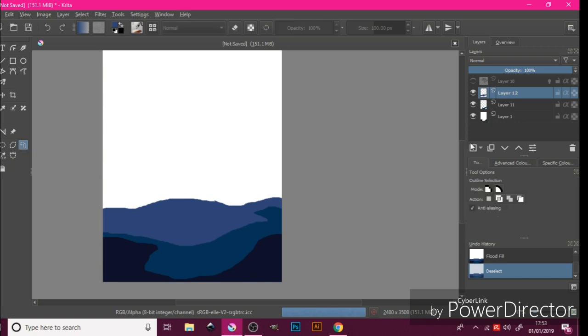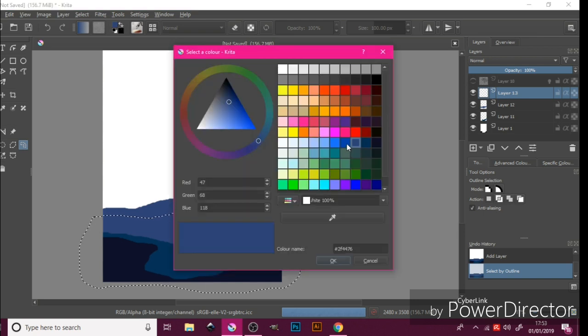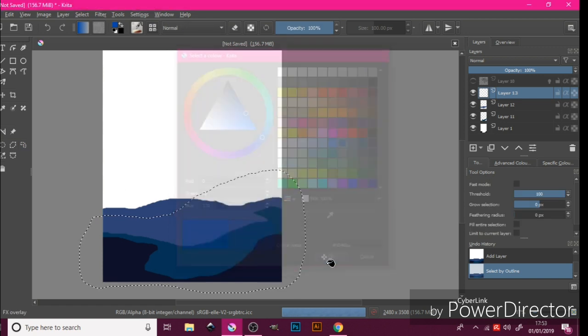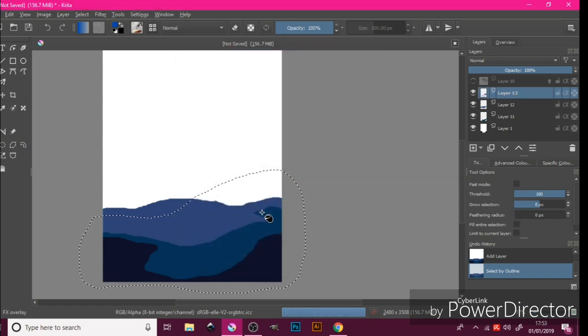Let's see. So we're going to get our outline tool, another new layer. I think this one I'm just going to come up like that, come on around here, and join that up like that, which is good. Next colour along, which is this one. And we're going to go for a bucket tool and fill. Yeah, nice softish blue, which is pretty good. So select and deselect, or Control Shift A.